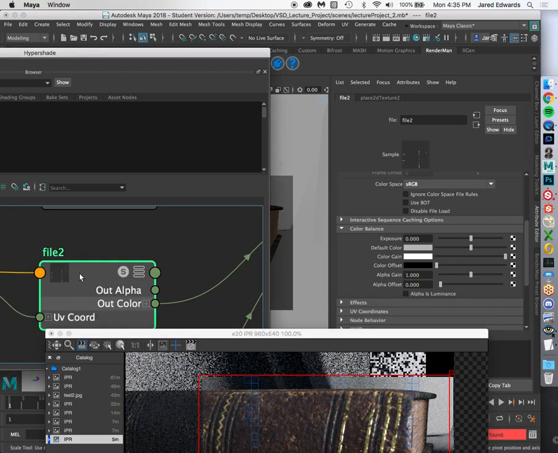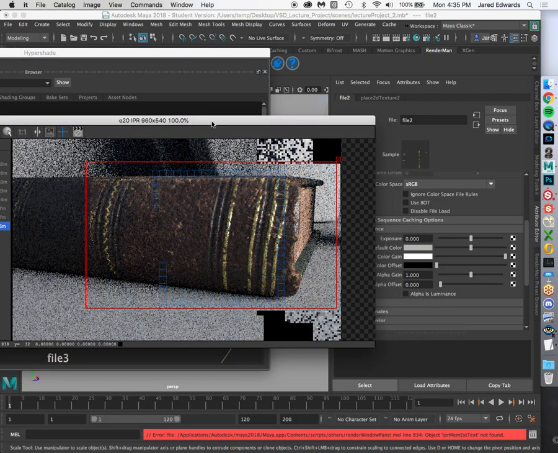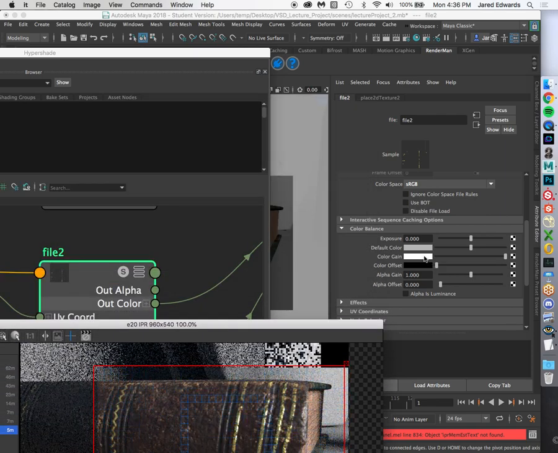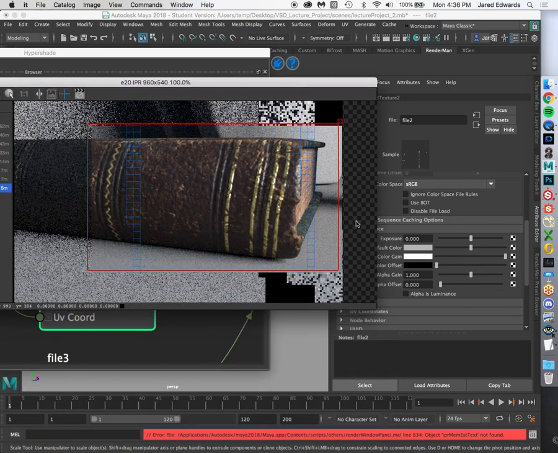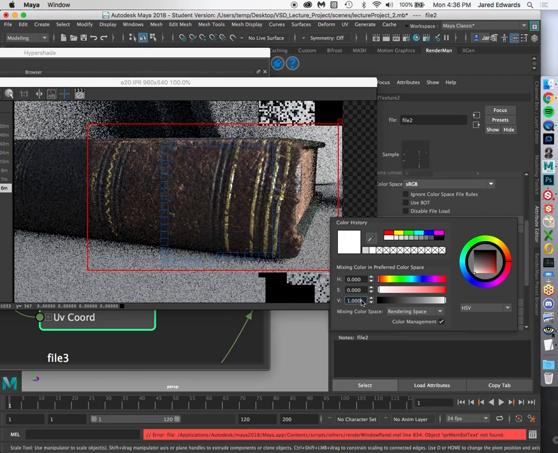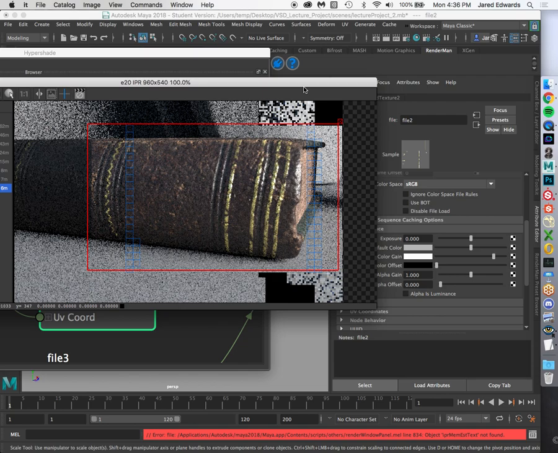Next, we've got specular. This is also using out color. This is going to be how bright the reflection should be. And guess how you change this one? The same thing. It's the exact same slider. So if you want to exaggerate the intensity of your reflection, just like before, you have a color gain on that spec file. If you bring it down, watch. Way less reflection, right? If I click on it and type in a value of like 2, it's now twice as reflective. It's really glossy looking right now, and I've obviously pushed that way too far.